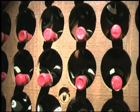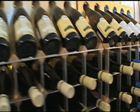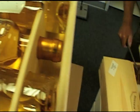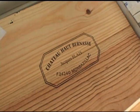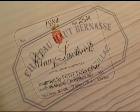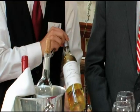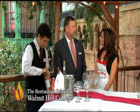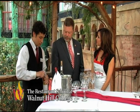Tell me a little bit about the wine that you serve here at the restaurants. We are international in focus, so we want to introduce all the wine regions of the world. Our wine list is about 100 different wines from all over the regions. Today we're featuring a special white wine, Graves Lacoste. It's a white Bordeaux. Everyone knows the red Bordeaux, the famous chateaus, and Bordeaux is also famous for the great dessert wine Sauternes. Not a lot of people know about the whites here. They're very complex, very interesting, and at excellent value.